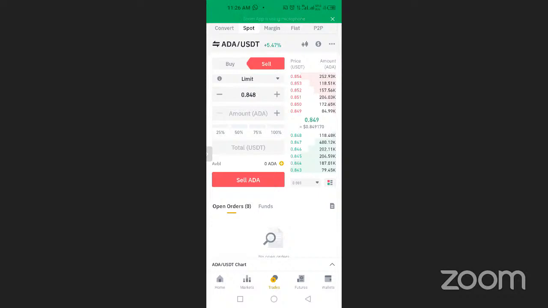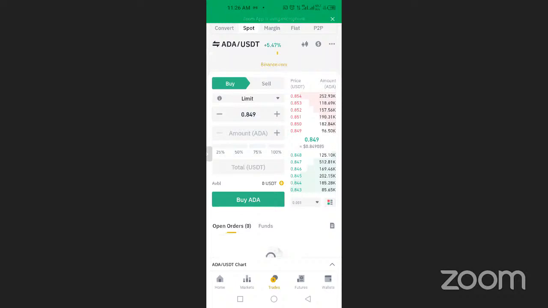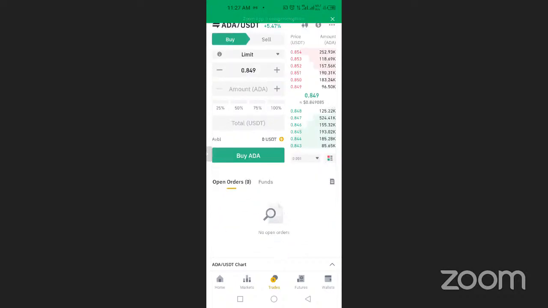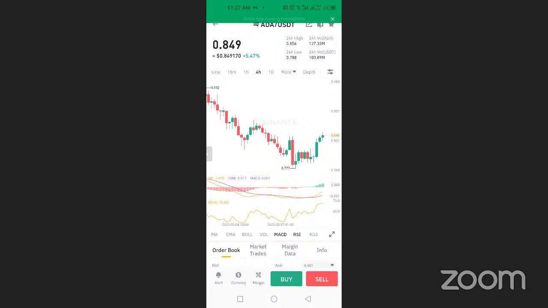Listen, this was a coin that I was using to make an example. I said right now, what is the current price? The current price is 0.87. Then I was saying I want to buy here. That is a buying pending order, not a selling pending order. Do you understand that?